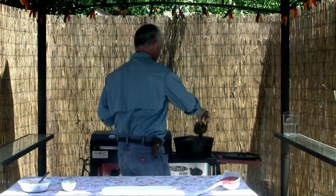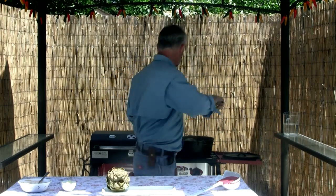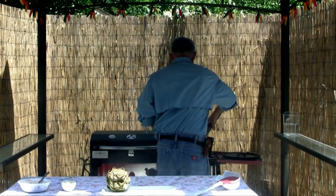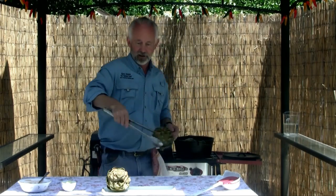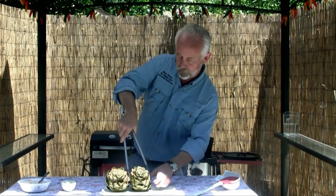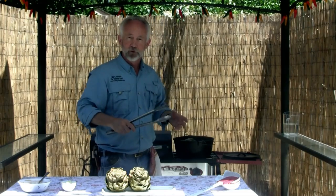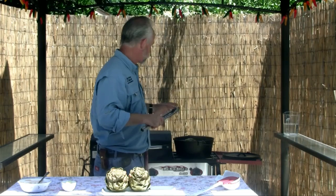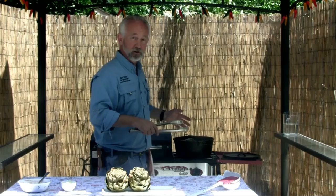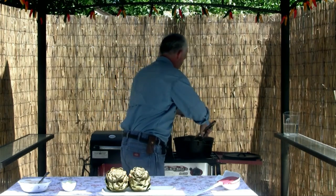Nice and tender. This is nice. Now a little secret here on getting these out of the Dutch oven. Find the artichokes that are leaning over the most and pull those first, because if you don't, eventually one of those bad boys is going to dump over. Not like it's happening right there.